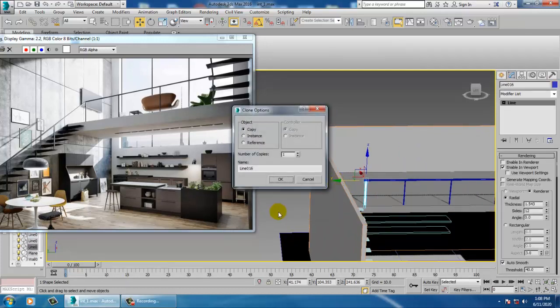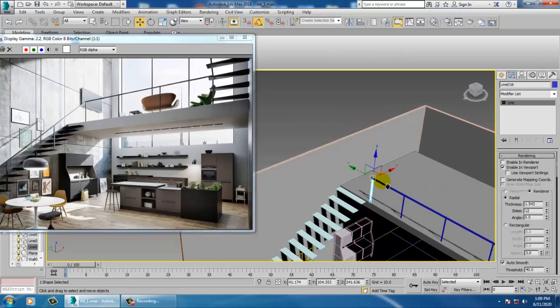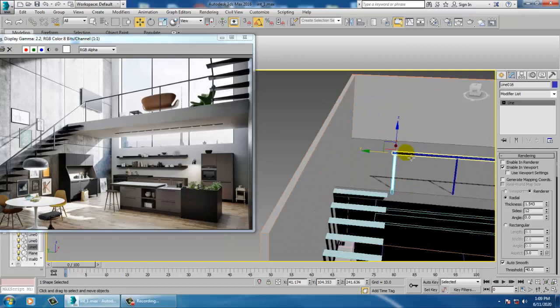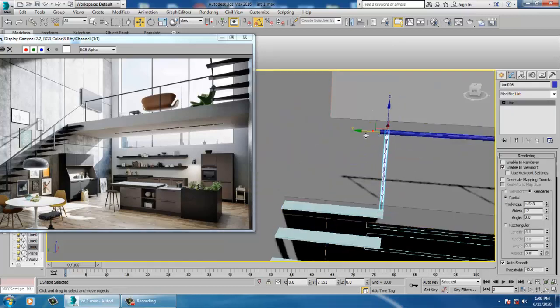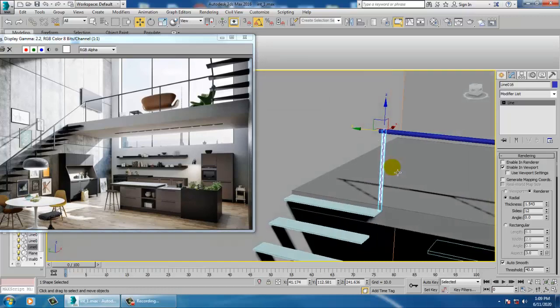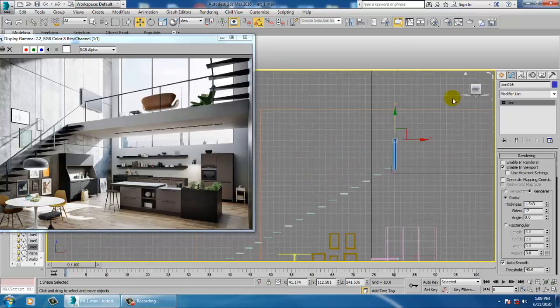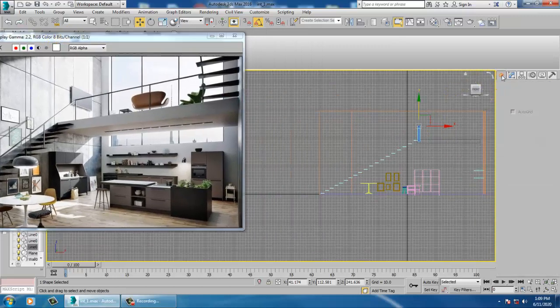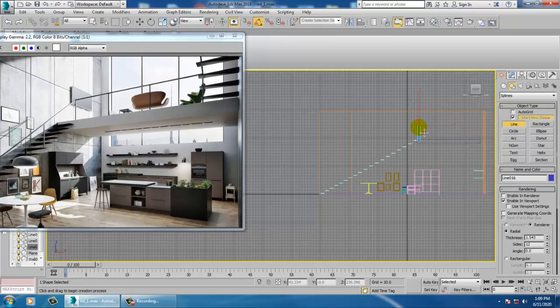Okay. So now we can slowly push it much further over here. We can push this till here. Let's go into this view and again take a line over here.